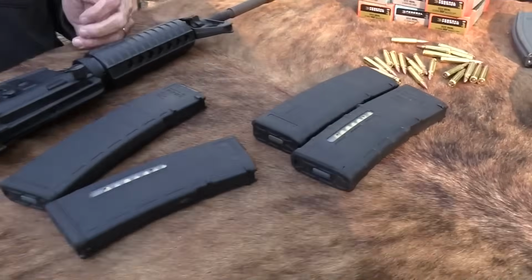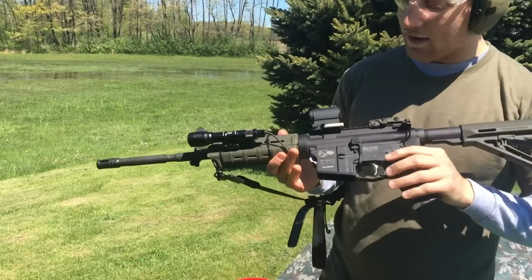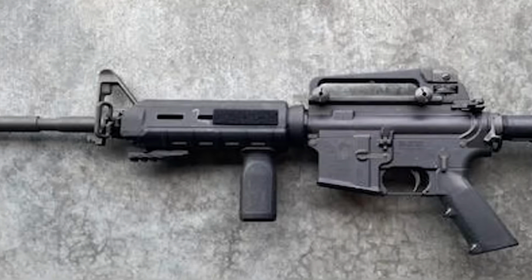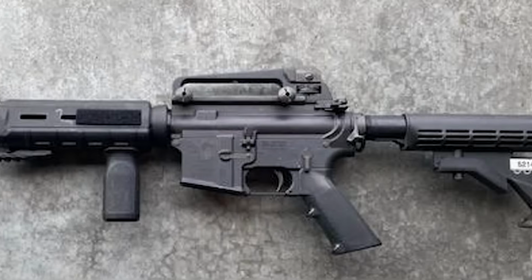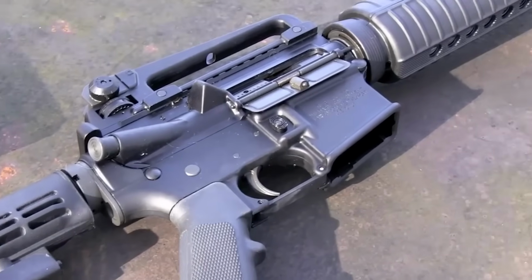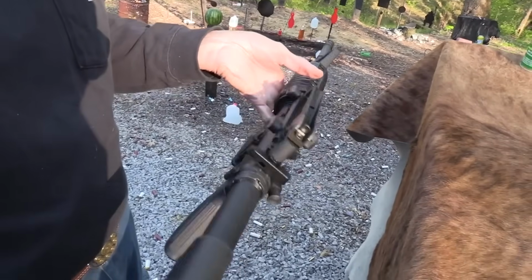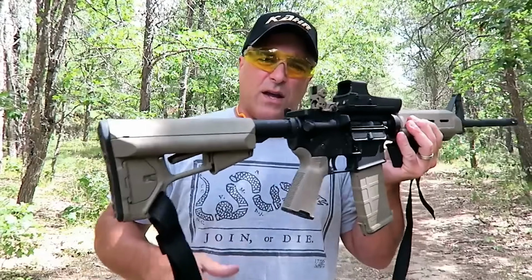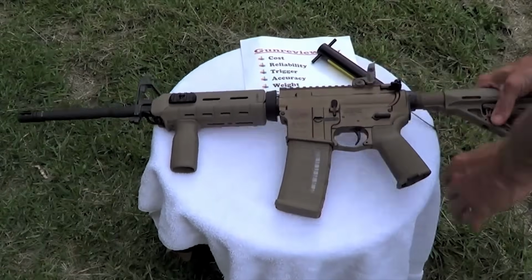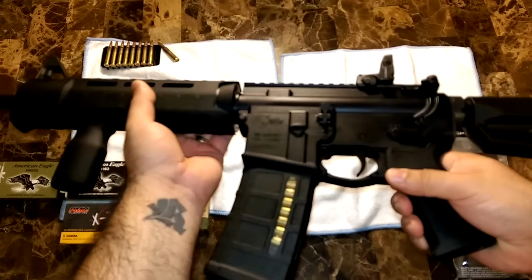There's a reason law enforcement departments, training schools, and serious civilian shooters continue to use this model as their go-to rifle. It's built for the long haul. Even though newer models have hit the market with modern features, the Colt still holds its ground because of one thing: trust. The brand reputation, the track record, and the consistent quality control behind the LE6920 still matter, especially if you plan to use your rifle for serious purposes like home defense or high-volume training.